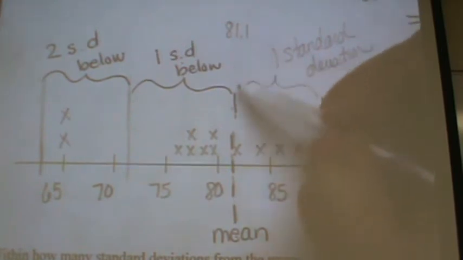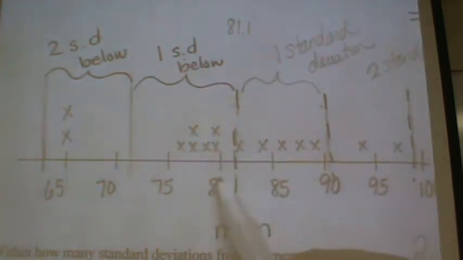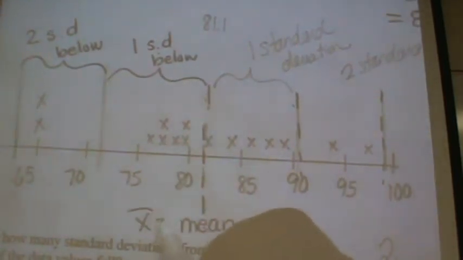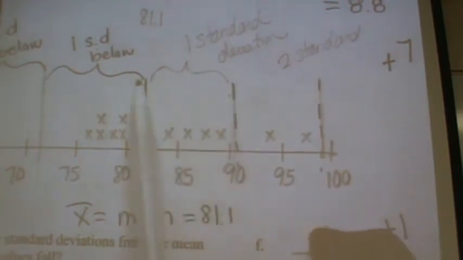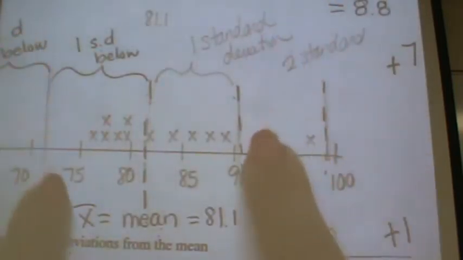Then, how do you make this standard deviation chart? Well, right in the middle is your mean. Our mean fell into 81.1, so roughly around 81, I did a broken line and I wrote mean. You can call it x bar, but it's 81.1. Then one standard deviation is about 8.8. Now I rounded to 9, but if you did 8.8, that's good too. If you round to 9, that's good, I don't care, or if you leave it as 8.8, you're going to add and subtract that number from the average, the x bar. So that's one standard deviation.